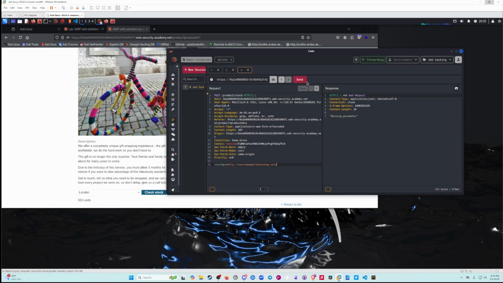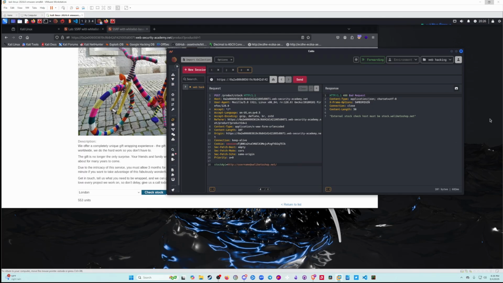Give it ordinary. And this one's different. It's an error message: internal stock check must be stock.weliketoshop.net.